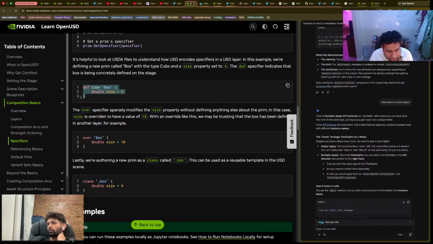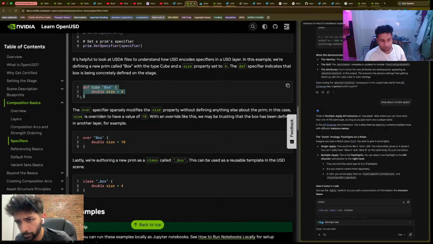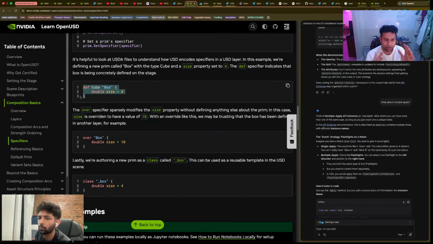So once you have defined that a prim named box exists, you can override the property of the prim using over. For example, in a scenario where you have created a complete box, and initially the default size or value of that box is 4, but once you load this box somewhere, you want the size to increase.